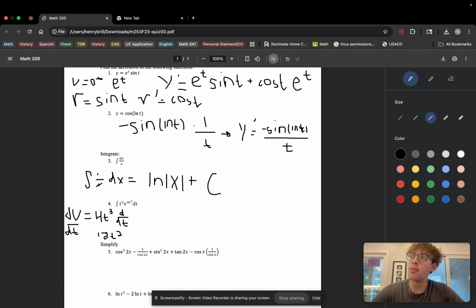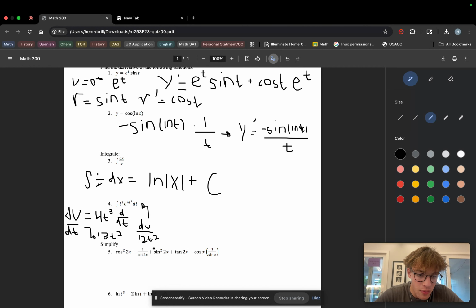So we have to multiply both sides by, we're trying to get dt. So multiply both sides of this by dt, and this still equals this. And then divide by 12t squared, which will give us du over 12t squared equals dt. And we can plug this into our integral. Plug this in for dt.